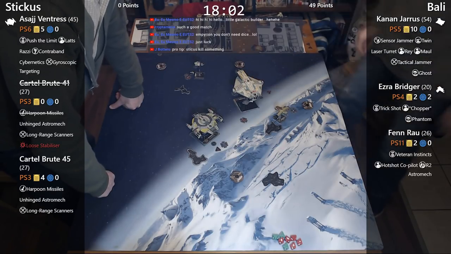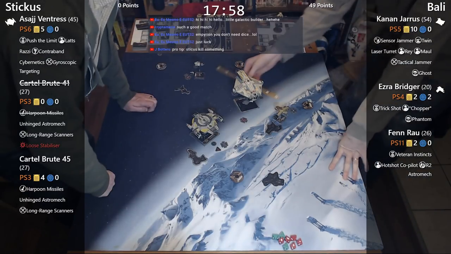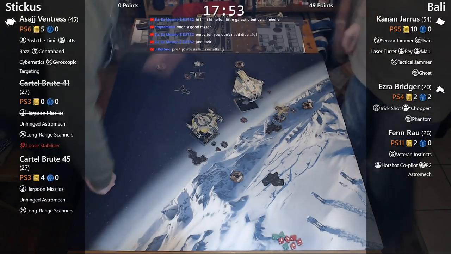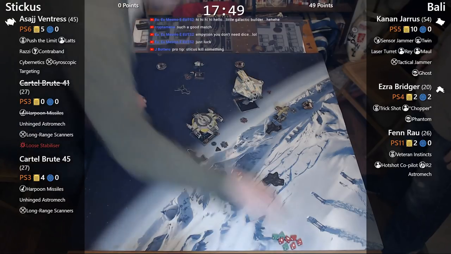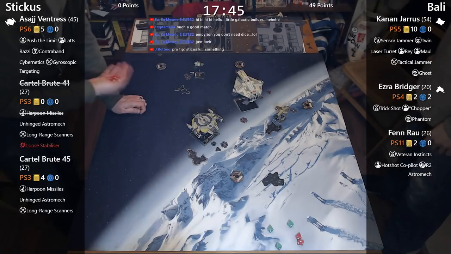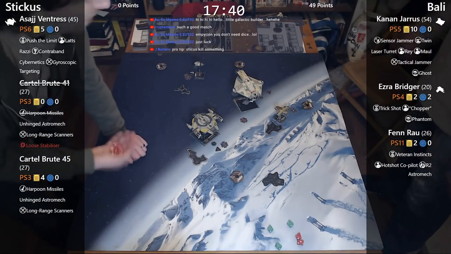So, Fenn Rao, no shot, I don't think, eh? Well, I get to check. Definitely not range. No shot. So, Ventress. What you got? Range 2 on the ghost, or 3 on Fenn Rao, who's got 2 hit points left. I'm gonna go for half on the ghost. Tit for tat. She's pissed.